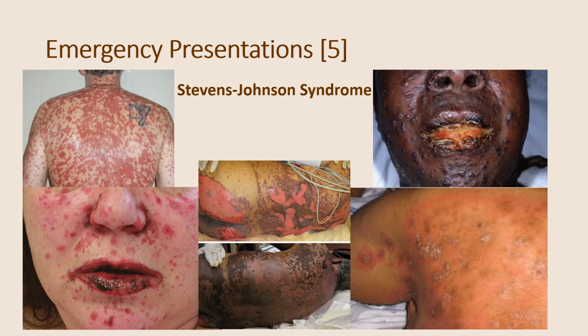In the photos in the middle, you will see that there is quite extensive involvement of the skin with peeling and erythema. Earlier signs of both Stevens-Johnson syndrome and toxic epidermal necrolysis may be trickier to spot, as erythema may be less visible in darker skinned patients. These patients are usually systemically unwell and require input from the intensive care unit and burns unit in their management.